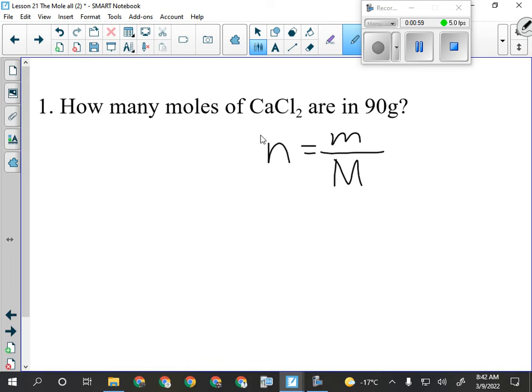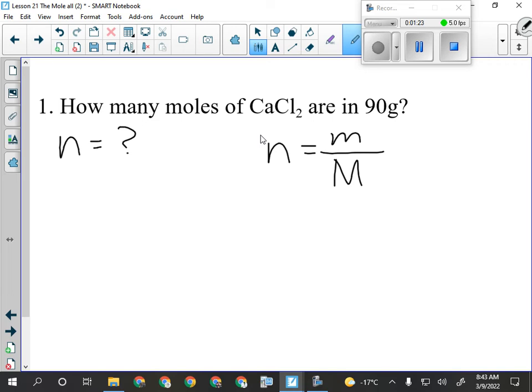All right, so this question is asking us to calculate how many moles of something there are. So right away we know we're looking for N. Okay, and as I said yesterday, we want to write down our givens, that is what numbers the question gives us, and what we're looking for, because that helps us to pick our formula, which in this unit is obvious. It's always going to be this one because it's our only formula.